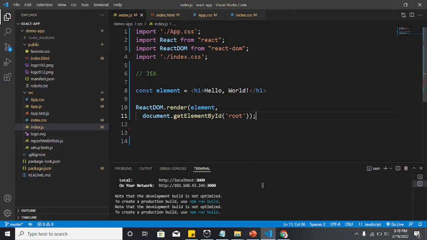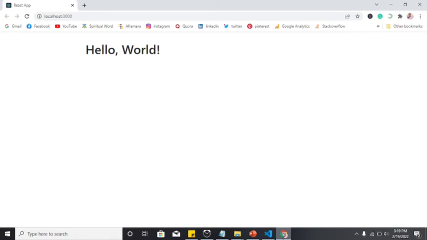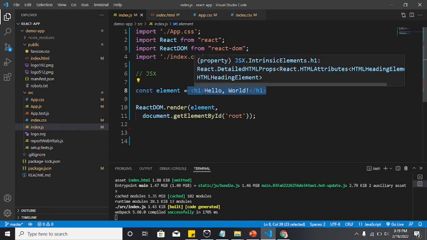So the h1 tags here represent JSX syntax. We are using it just to render, that is, to run this application. I think it's all good. We are going to have still the same output since it's still a hello world application. So basically this is JSX here, as you can see. We are using the h1 tags and wrapping them.